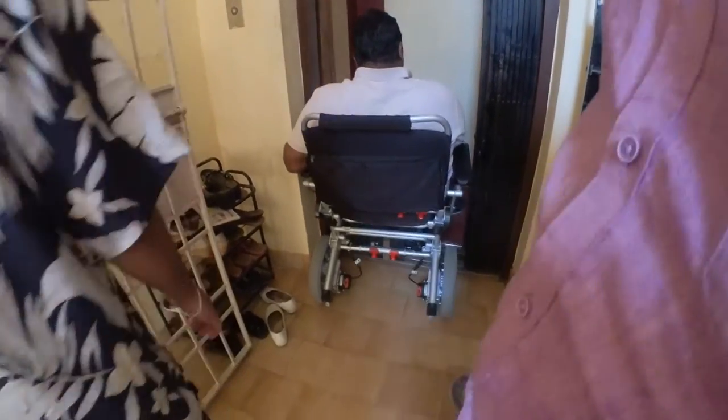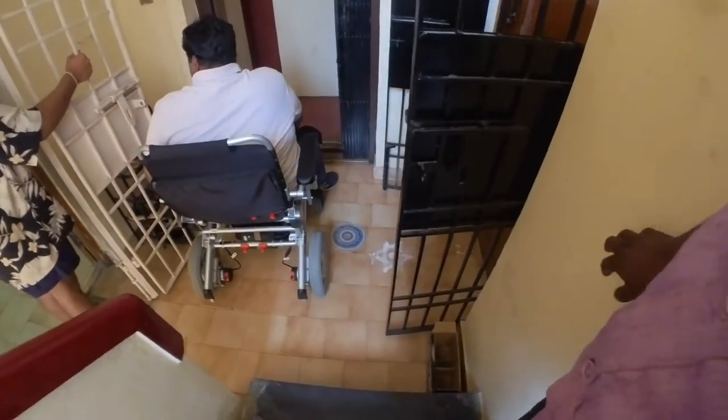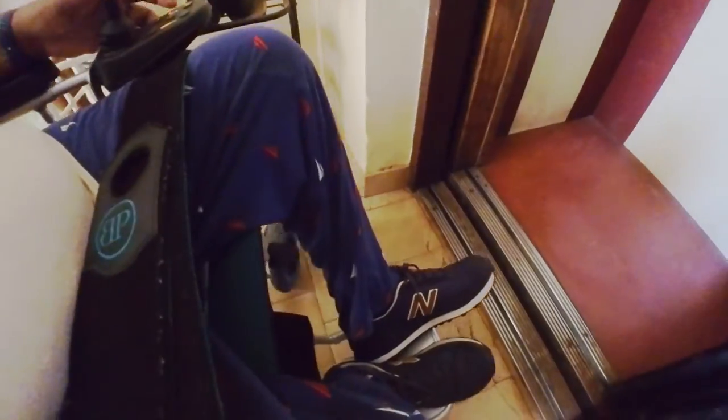I reach the floor and I'm backing out on my power chair. It's a tight corner, but since the power chair is tiny enough, I'm able to navigate that space. Almost there — before I get into the apartment unit, there's a tiny bump, and there I go over it without any trouble.